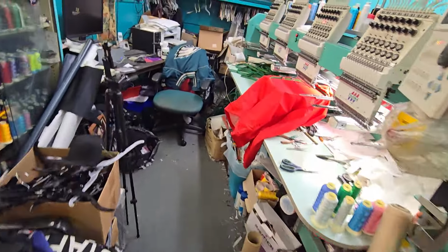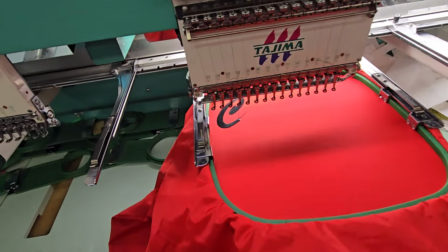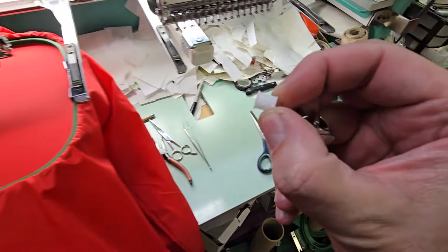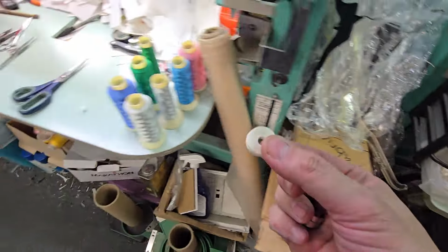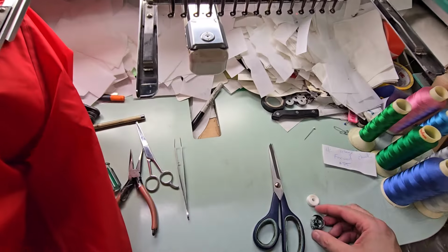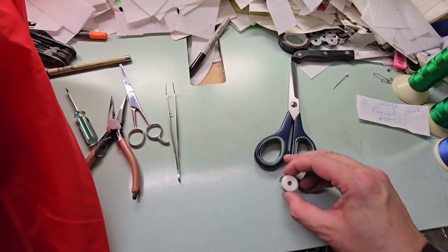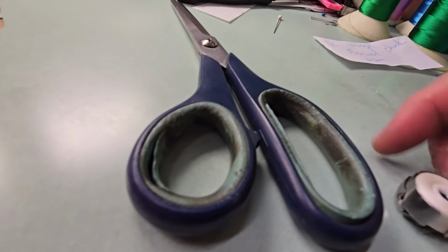What did we get? A thread break? Oh, come on now. Oh, it's not a thread break. 293, guys. That is bobbing us out. Yeah, we're bobbing this, right? Bam, that right there, that's our little bobbin core. We need to put new bobbin in. One bobbin is usually good. It all depends. Satin stitching takes up more bobbin. I can get about 35,000 stitches on satin. If I'm using a fill stitch like now, I can get about 45,000 stitches on fill stitching.